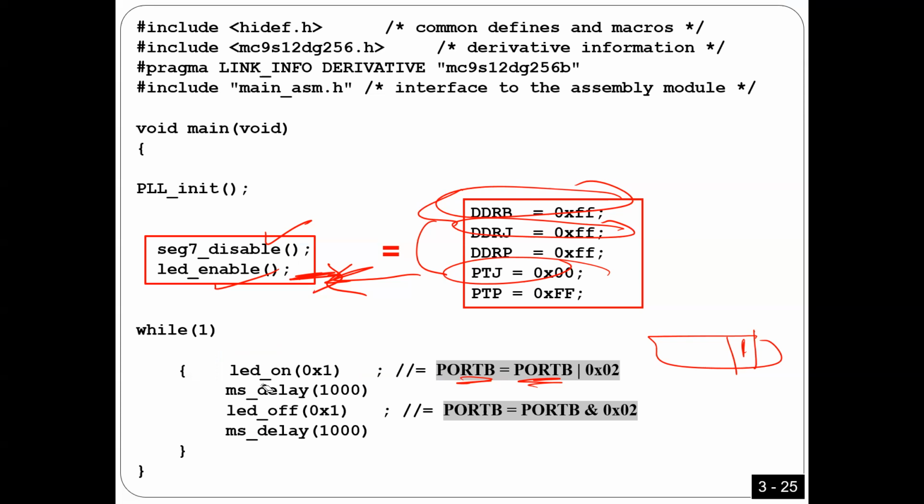But anyway, then we have another one, Ms Delay. This one can make a delay, and any number you put here is going to be that number in milliseconds. We have another function we call LED off, as you see here, LED underscore off. When I put 1 here, it means the first LED, which is 0. We start from 0 until 7. So if you put 0, it means I'm going to turn LED 0 on, but here I'm going to turn number 1 on, and here I'm going to turn number 1 off. This is for on, this is for off. Any question, guys?